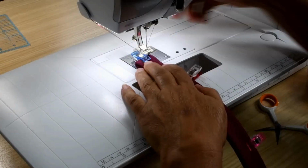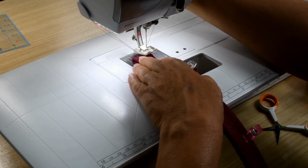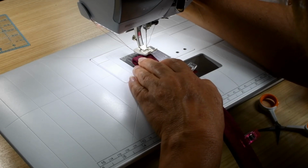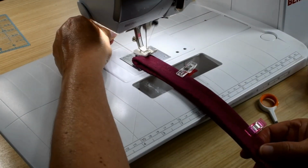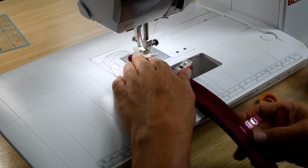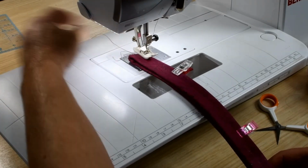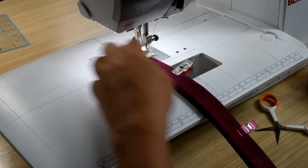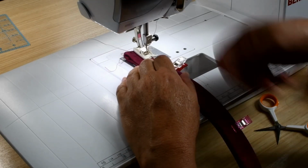Once you have your strap all clipped, then we'll top stitch down the side. If you're using vinyl, I suggest you don't back tack, just tie your thread ends off and lose them inside the strap. You just do that with a needle and then poke it through.